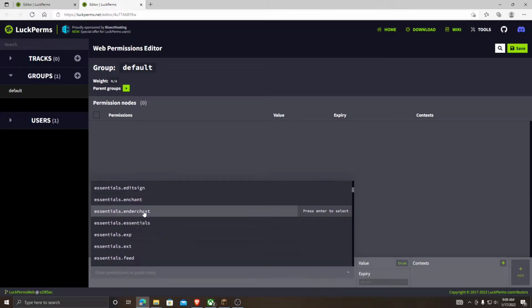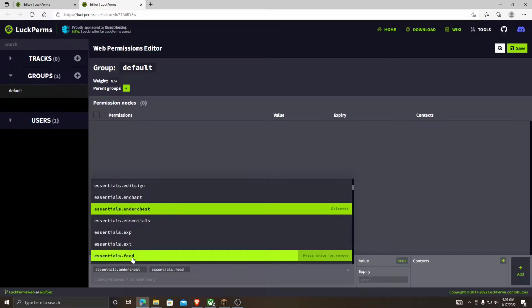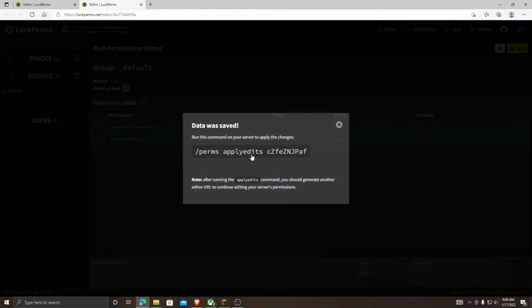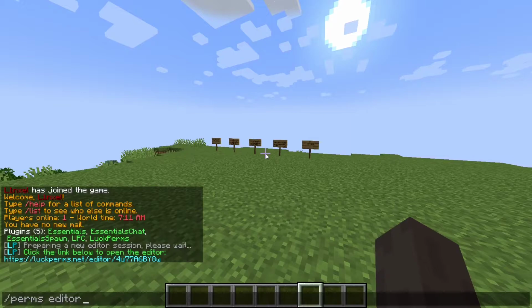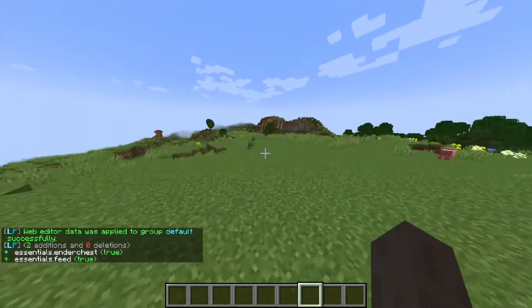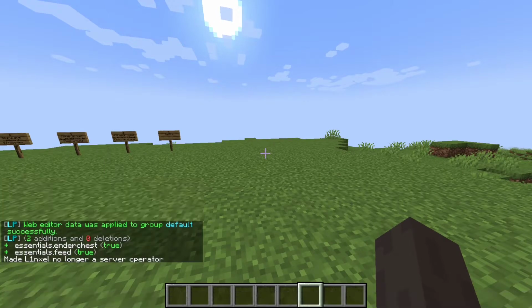So if I want someone to do /enderchest or /feed, I will just click on those and click add in the corner here. Then it will be added to the default group. Now remember to click save and then copy this command and then open up Minecraft. Now just paste the command that you have copied into the server, and it will add those permissions to the default group. Now I'm going to de-op myself so I can show you that this works.